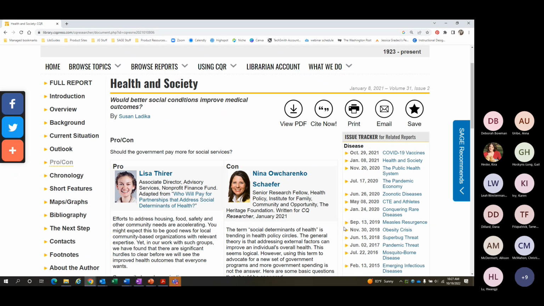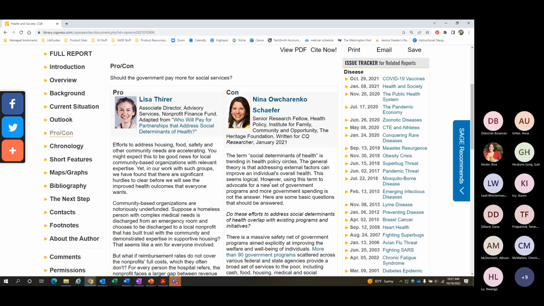This section provides a question, in this case, should the government pay more for social services? And then it provides these 400-word essays from outside experts who argue a yes or no position on this vital question related to the report. And you'll see that the authors' names and credentials are included at the top of their section. So again, not only is this encouraging students to consider who is making each argument, but it's modeling what a reliable source should do when presenting information. Who is the information coming from, and what makes them a trustworthy and reliable source?